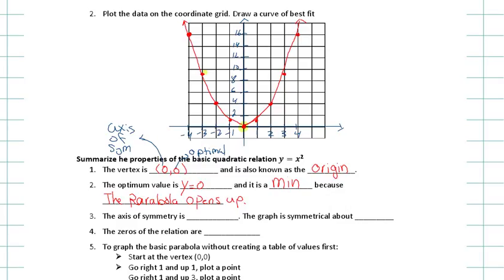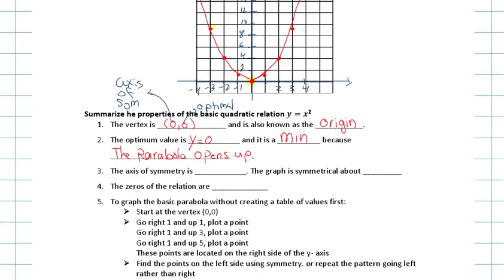So the axis of symmetry is, well, how do I write it? Do I just write 0? x equals 0, right? It passes through this. That's the axis of symmetry. So the graph is symmetrical about the y-axis. You see how the axis of symmetry is overlapping with the y-axis? This is the special case of y equals x squared. It doesn't always happen that way. It's only for that special parent function. How many zeros does this graph have?